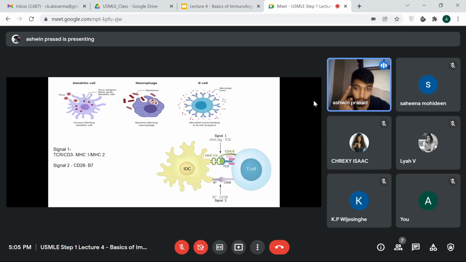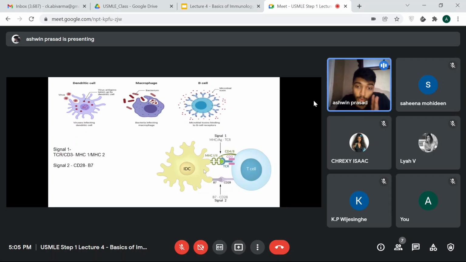So we have talked about MHC being one signal, where the protein or the peptide or the pathogen showcased in MHC has to bind with the T cell receptor in order for the T cell to be stimulated. But that's not the only signal in place. That is signal number one, where MHC class 1 or 2, depending on that, if it's MHC 1, it'll be a CD8 T cell. If it's MHC 2, it'll be CD4. So that is the first bond that takes place.